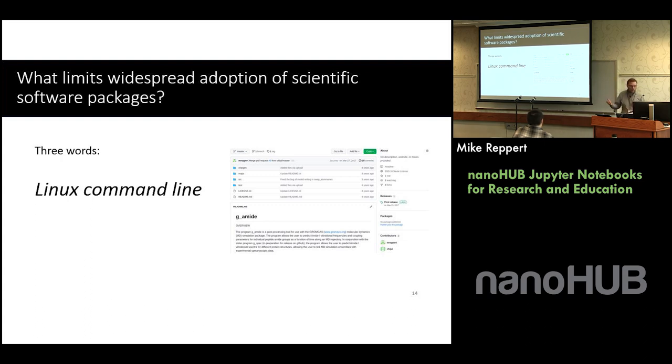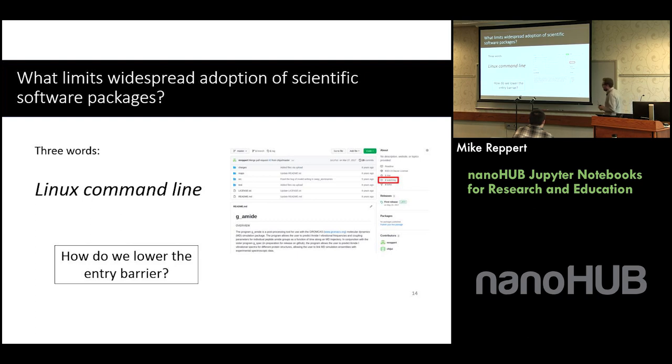You have to actually go and run a bash script and download the code and compile it and make sure that your libraries are all working properly. As a result, at least partly, even though the code works very nicely for what it does, you see over here on the side, the highlighted box says that there's two people watching this code. That's me and the other developer, right? So it's been out there for 10 years, and recently people have started to use it a little bit, but there's a big barrier to entry.